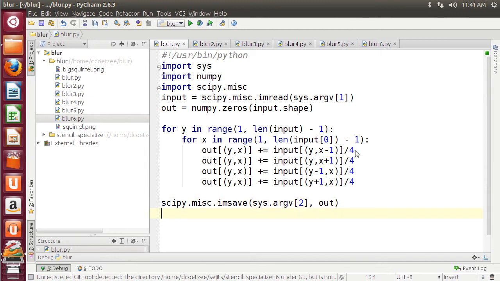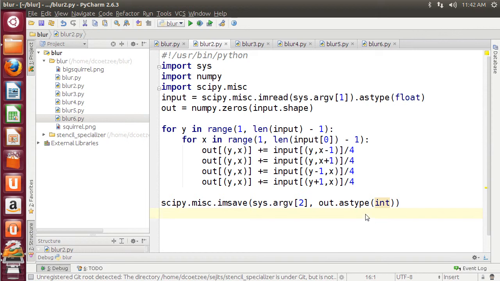Now, there's a subtle thing here, which is that when we read these in, we get these integers between 0 and 255. And when we divide an integer by an integer, that can truncate the integer. So for example, if we did 3 divided by 4, we would get 0. And that can lead to slightly incorrect results in this computation. So the way that we deal with this, if we move on to the second version, is when we load it, we do astype float to convert all of the integers between 0 and 255 to floating point numbers. Then these will all be floating point operations. The result will be a floating point number. And then before we can save it back out to the file, we have to convert it back to an integer, like this, out.astype int.